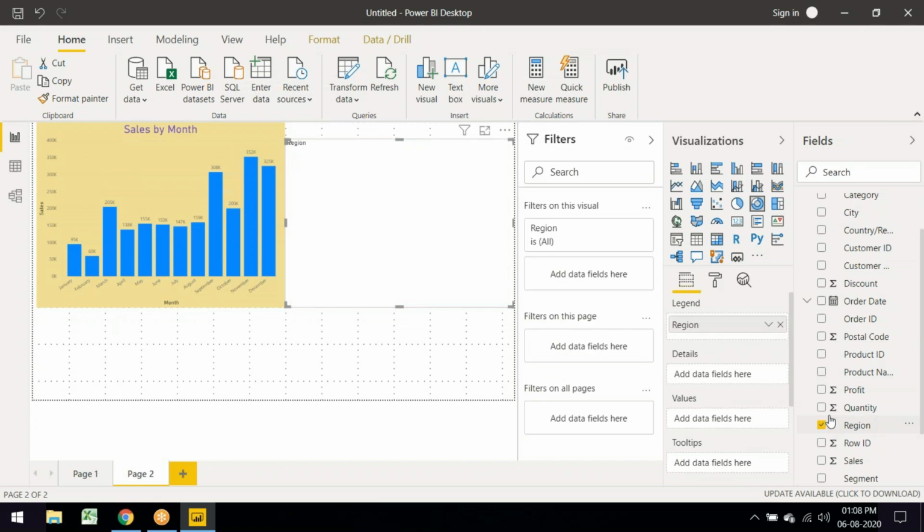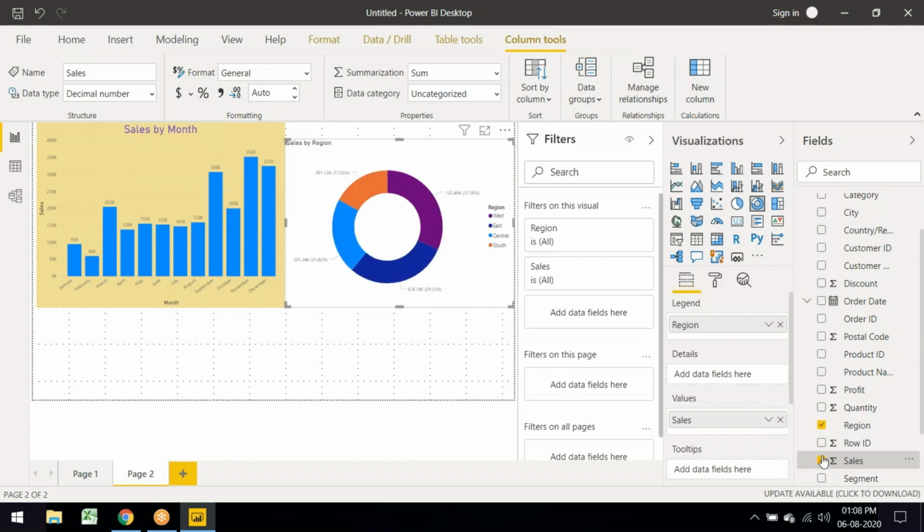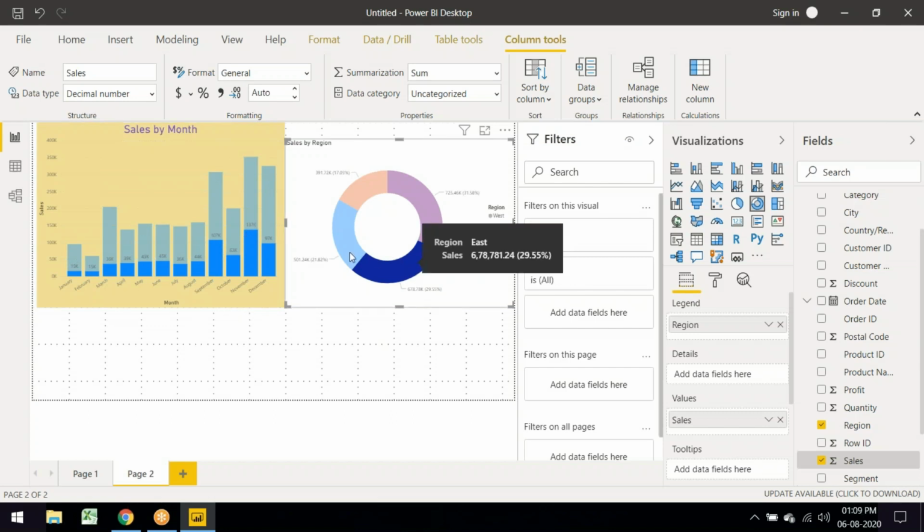Okay, so take this region and then you take the sales. So regional wise sales. Normally if you click on one particular region, this is the South region, then automatically this view also will change. See here, this is highlighted, right? It will be highlighting only for the South region. Then it will show you the data also. See here, data also it will be showing. You can even press Control, and then it will show two different values.